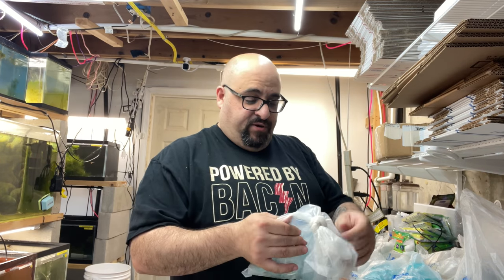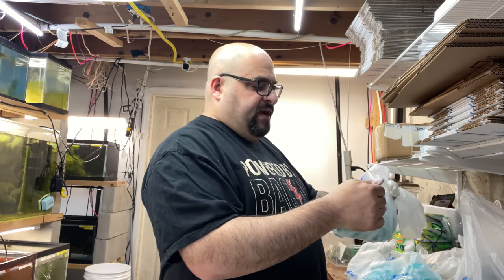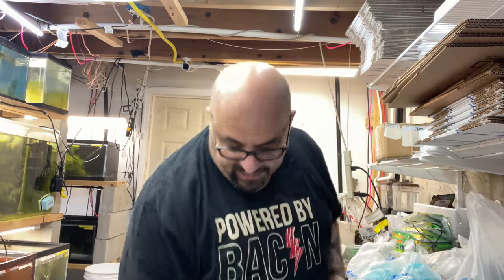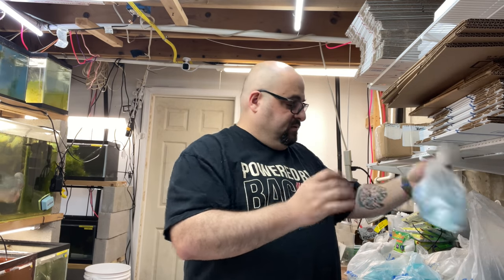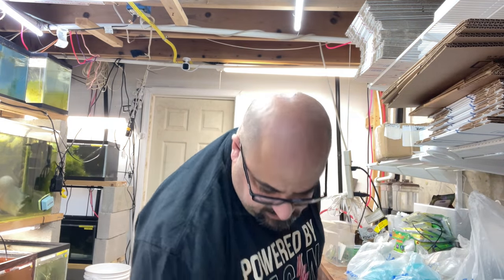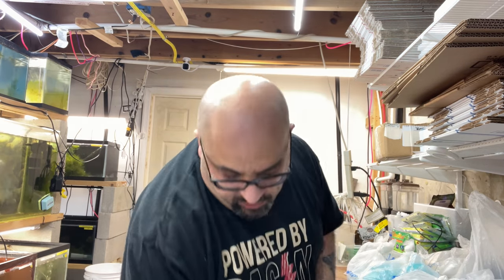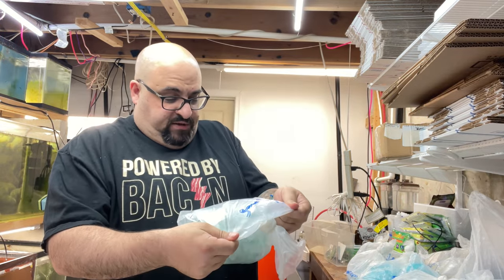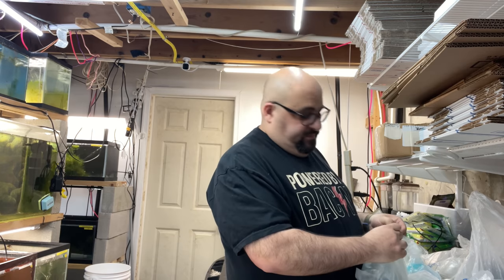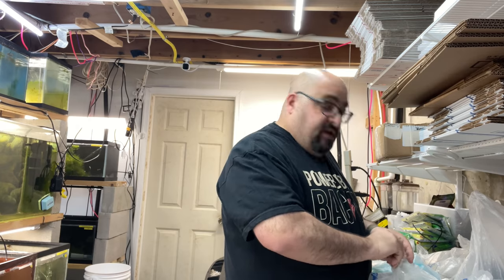Okay. I'm excited because I haven't gotten guppies in a long time. Purple something. Dragon maybe? Mosaic? I gotta look at what I ordered. Purples. I think the purple mosaics, that's what they look like. Full red. I know. I'll show them to you after. Besides, they don't even look that good in the bag. Oh, here are the red dragons. These look good. I say they don't look good, but they look good. Can you tell how excited I am? Very.